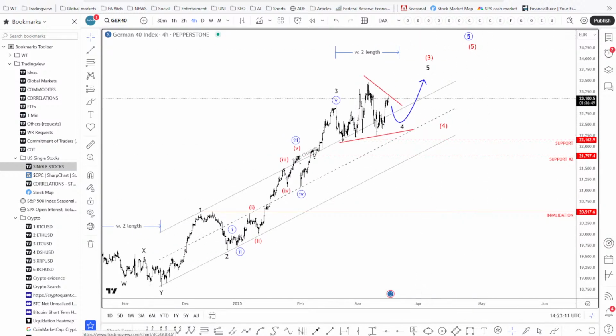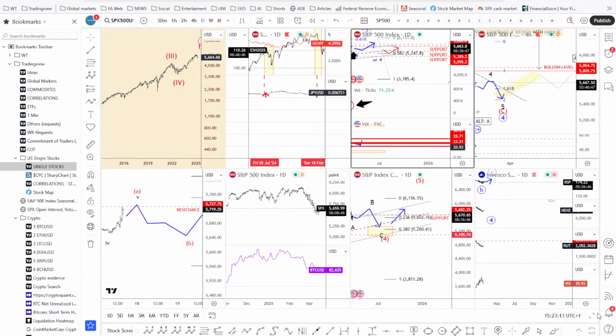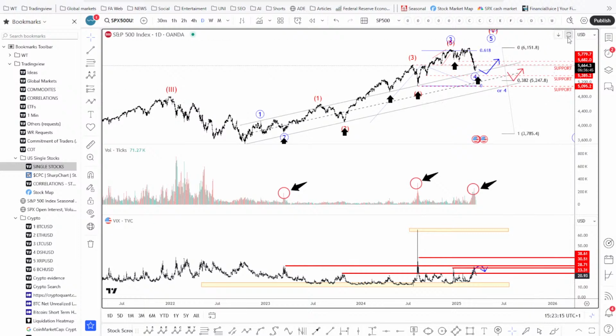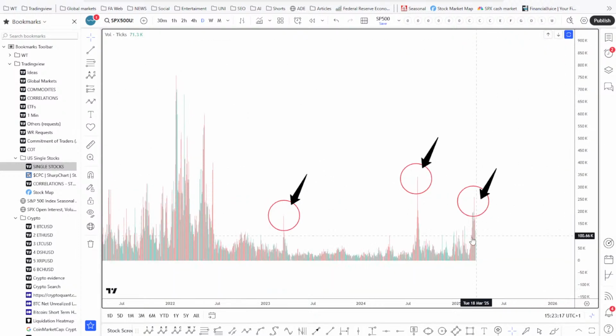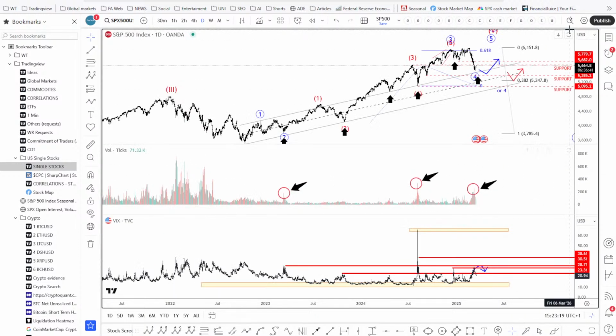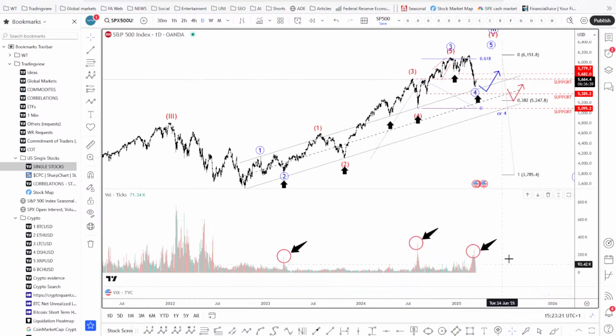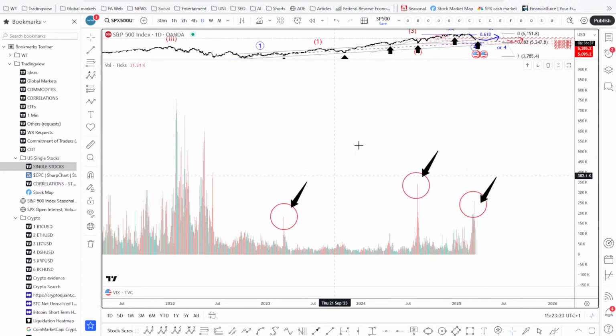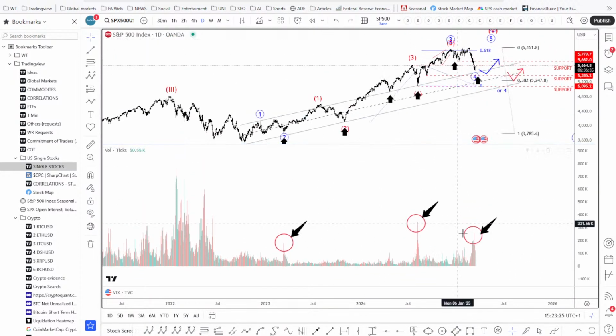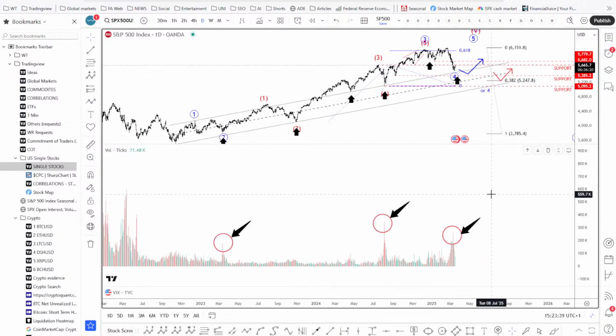Now the S&P 500. As you know, I talked about this in the past, we got some volumes here. Pretty nice volume occurred this month on March 11th. It was the second largest volume actually since March of 2023, from 2 years back. And always back then we have seen a pretty nice and strong move to the upside.